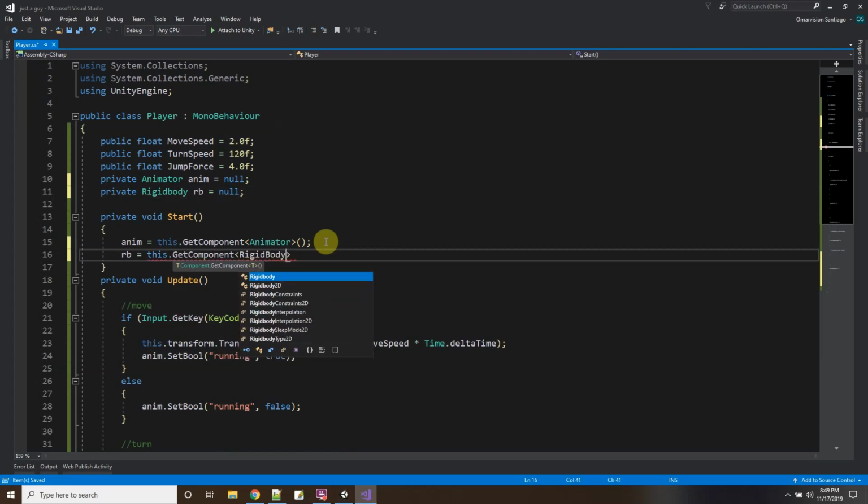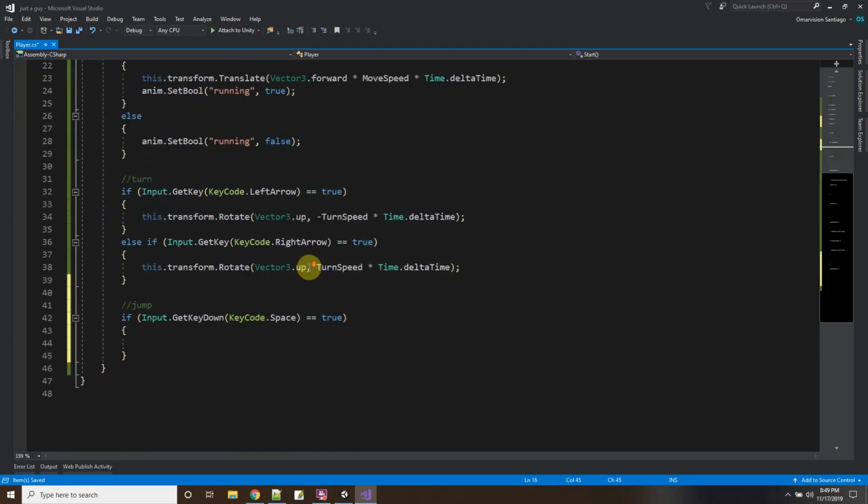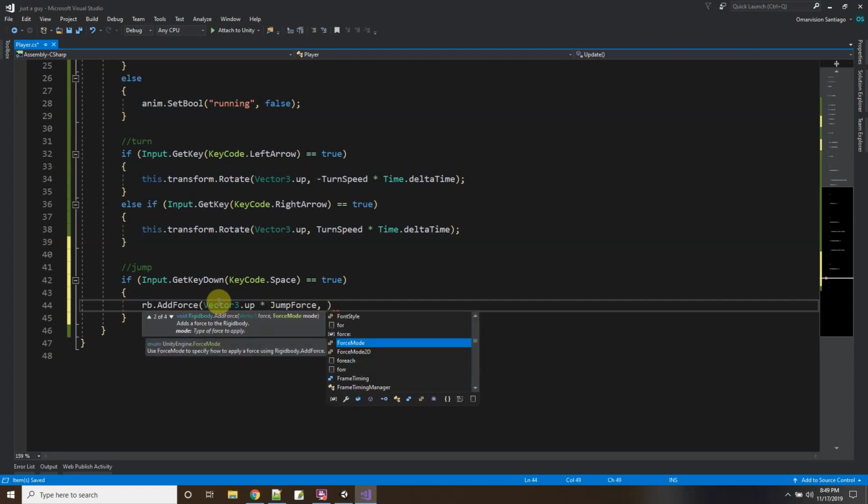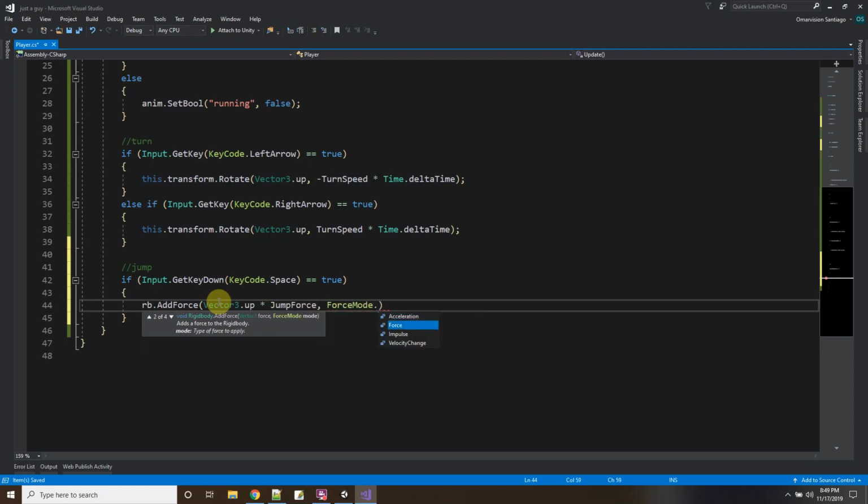Rigidbody. All right. And then here I'll just say rb.AddForce, Vector3, the force is in an up direction, times jump force, comma, and the force type will be a velocity change. So it doesn't matter what my weight is, it'll just be an instant velocity change. Boom. So now I could jump.